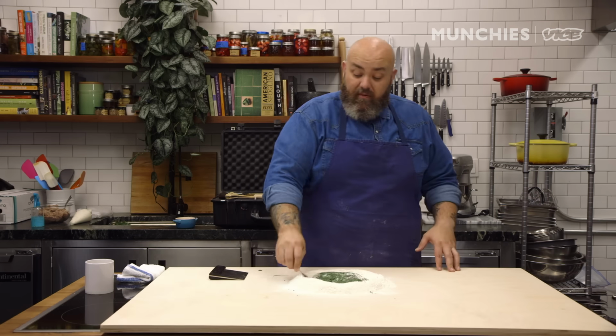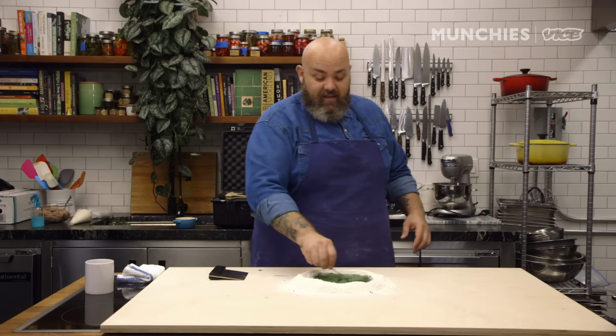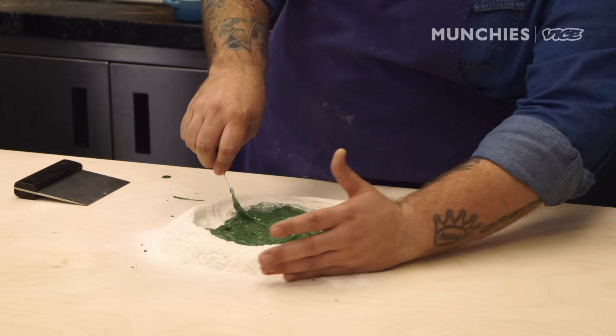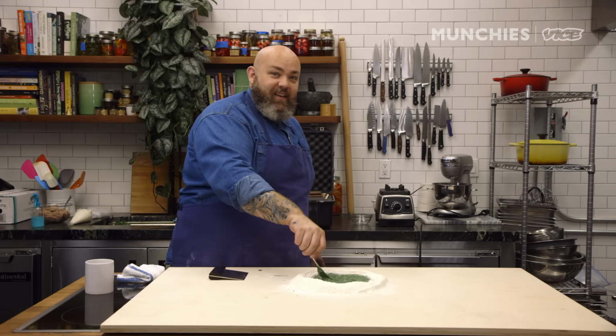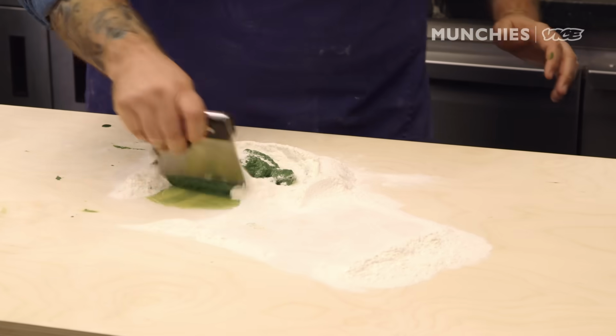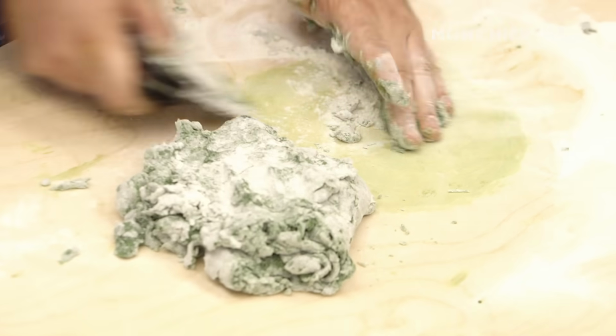First time I ever made dough in Bologna, 07, the maestro Alessandra gave me 60 eggs, and I didn't make the walls of my flour tight enough, and I had 60 eggs on the ground. I'm gonna start cutting this in. Put that into the center, okay?